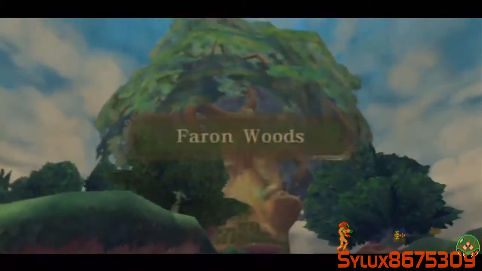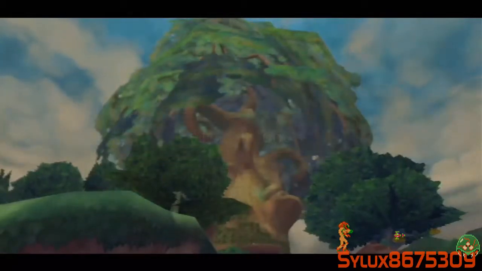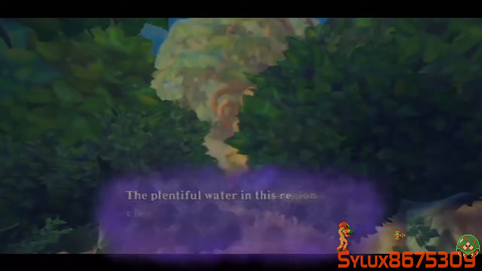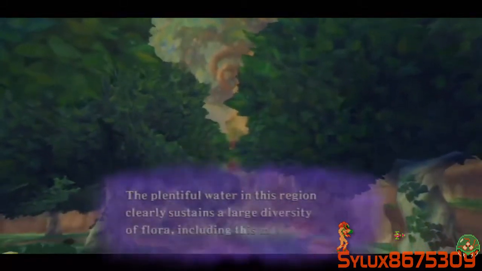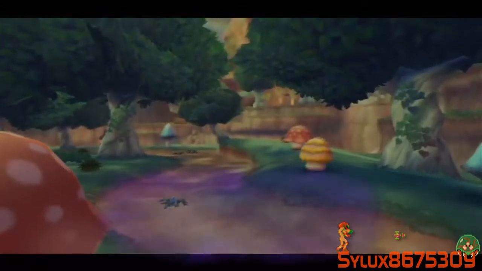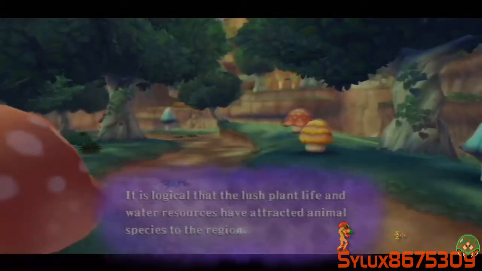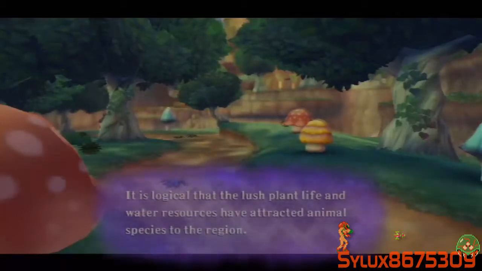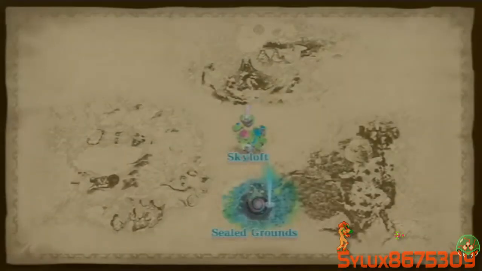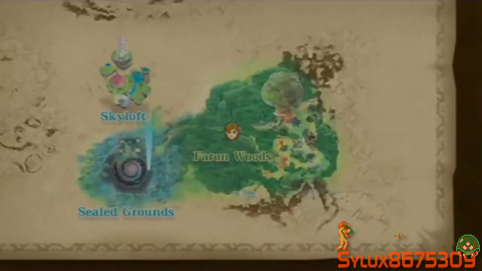First area, Faron Woods. I always kind of liked the forest areas in the Legend of Zelda series. They're always kind of neat, and Fi will give us a little rundown on the basics of what the area is. Of course. Now this covers a wide area of our map. There we go.